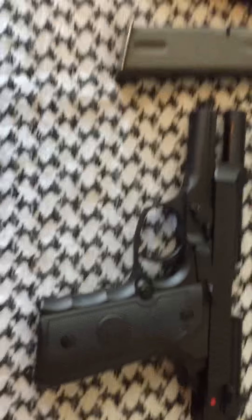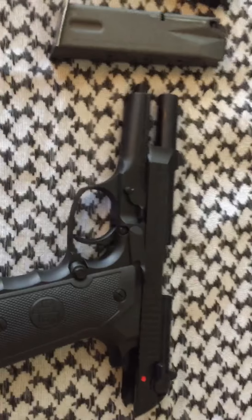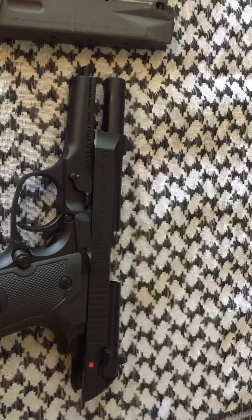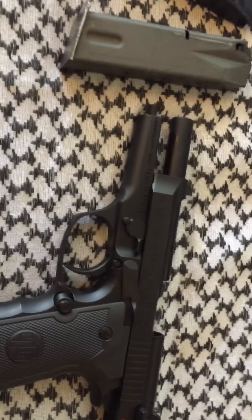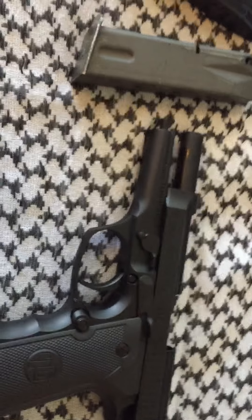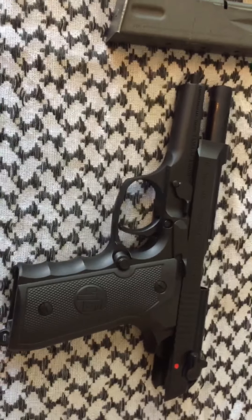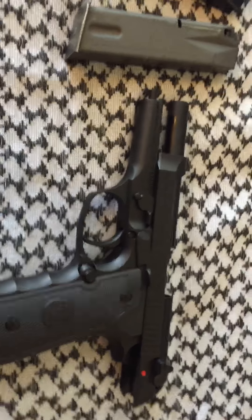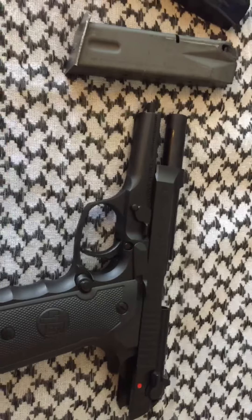What's up fellas, quick video. I was online a couple weeks ago, just glancing through, getting ready to make a purchase, and I ran across the Chiappa M9. Chiappa is an excellent company — a bunch of my buddies carry the Rhino and they love it. So I was actually looking at some Rhinos, but the Rhino just doesn't do it for me. Maybe I'll grab one in the future.